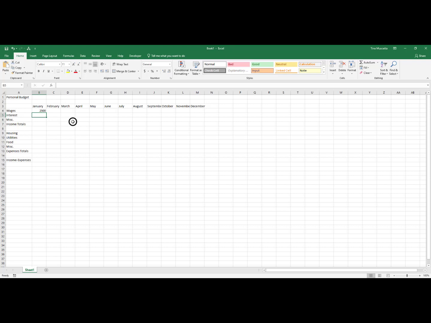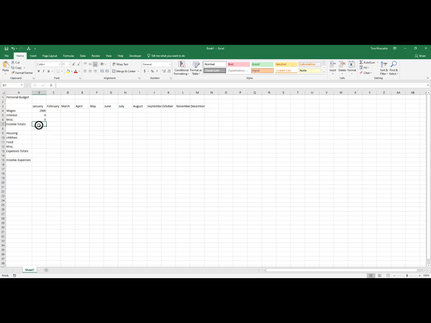Our goal here is to get the data in the worksheet, get the calculations, make sure everything is correct, then we can fine tune it to the way we want. So right now we're just focusing on putting in information. So for January, our wages are $2,500, and then we'll just keep it simple. Say our interest is 0, and then for miscellaneous, we'll do the same thing.